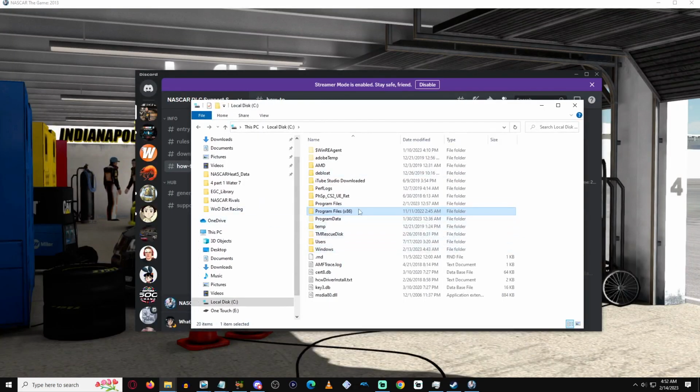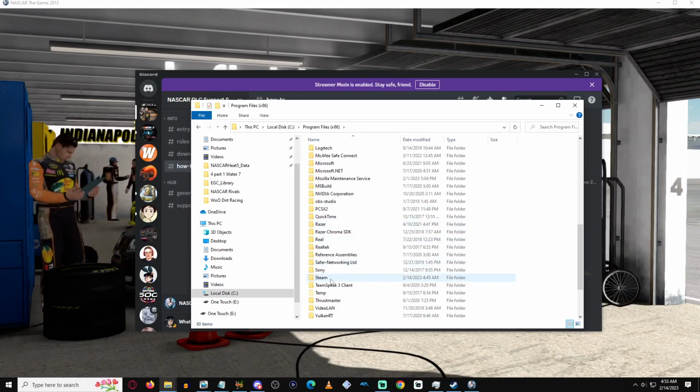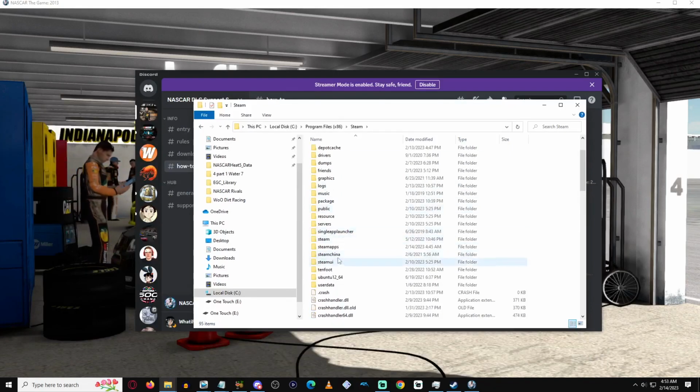So in your program files, you go to your local disk, go to Program Files x86. You go all the way down here to Steam, you click that, and what's the next step? Go to Steam Apps, which is down here.